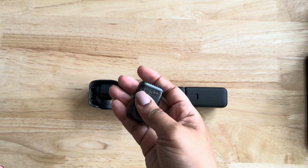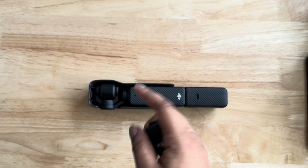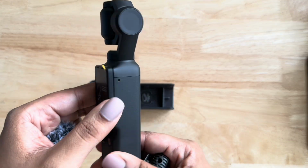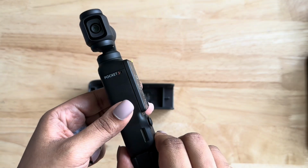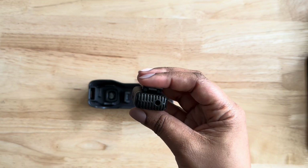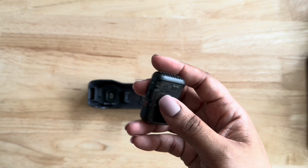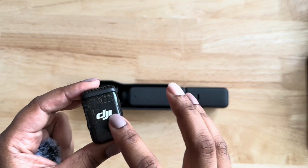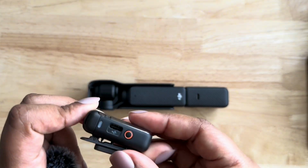Now, this comes in a creator combo. It doesn't come in a basic, but you see these here? Those are the microphones on here. So it has its own microphone, so you're going to get some crisp audio with this. Also, it is saved, so your audio can be saved in here too.